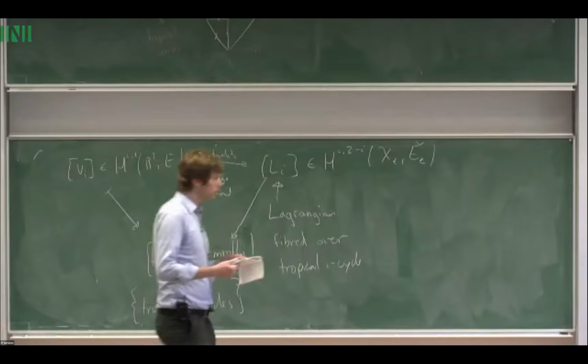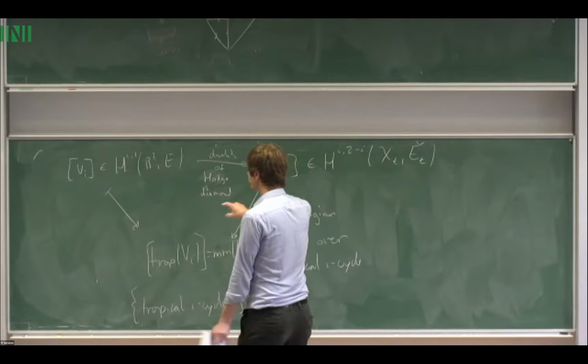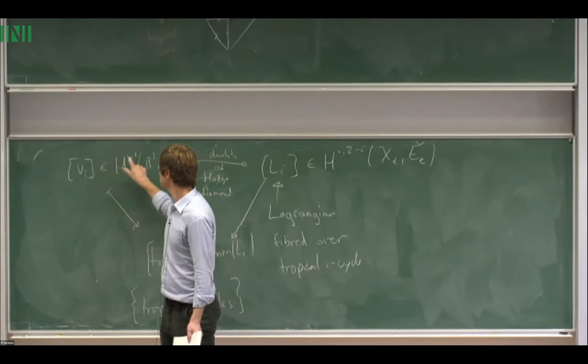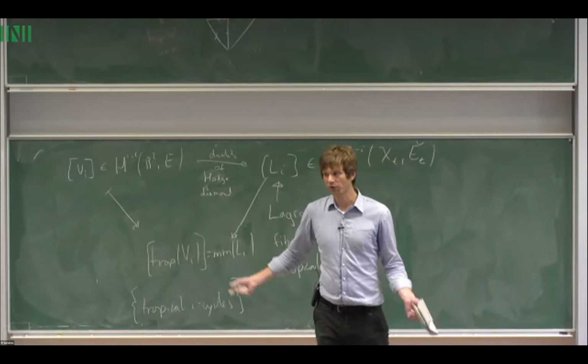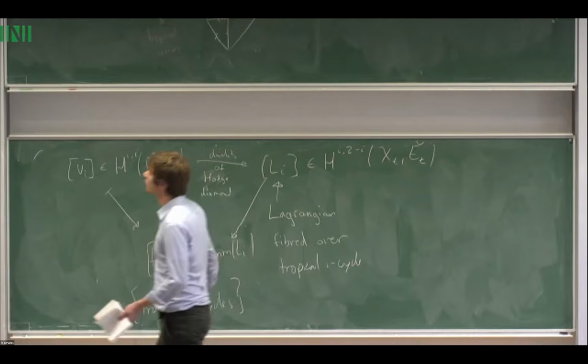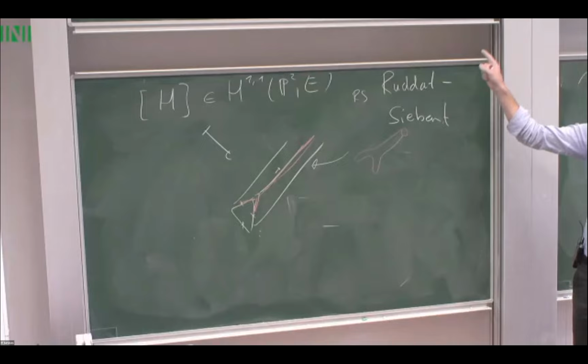Okay. So now let me come to the main result. What we've been doing here is we kind of lived in a dreamland for a second, where we have some cycles in HII. We look at their tropicalizations. We look at Lagrangians that are fibered over it. We integrate them against the canonical holomorphic volume form. And then we found that the first one gives you one, as we expected. And the second one gives us just Q. Here I took exponential, right? So it's like log Q.